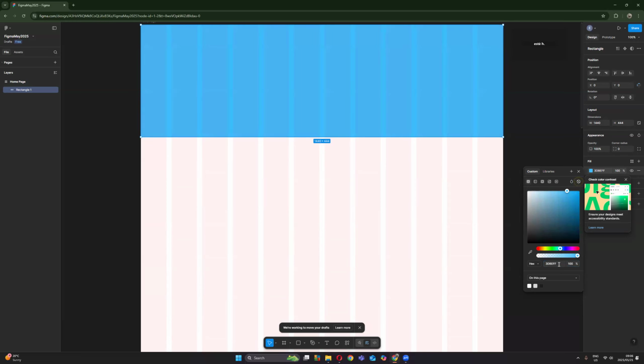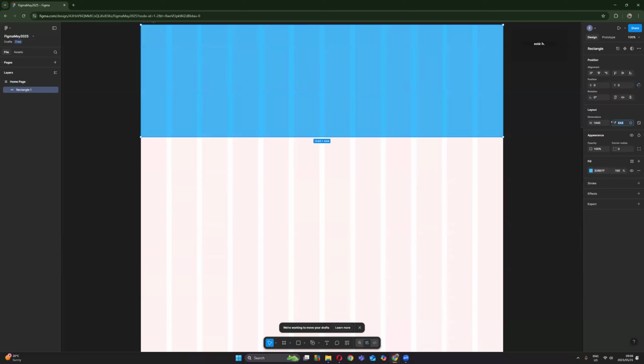That's a nice blue, and the height of it should be 480 pixels. Fill appearance there under layout, dimensions, width 1440, and the height we want 480. Nice. Okay, that looks good. Its opacity is 100%. That which you see behind these columns, we're going to use that as the grid to align our elements to.